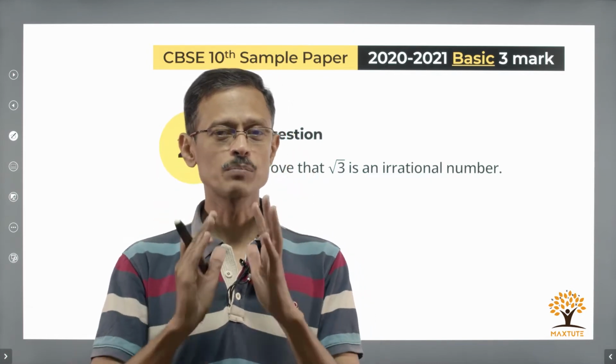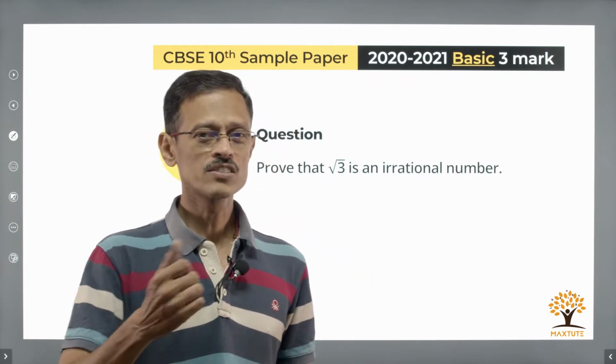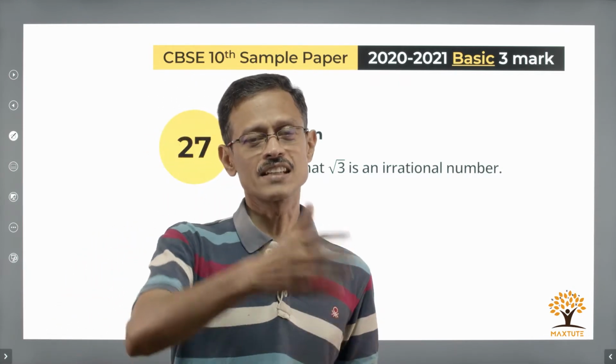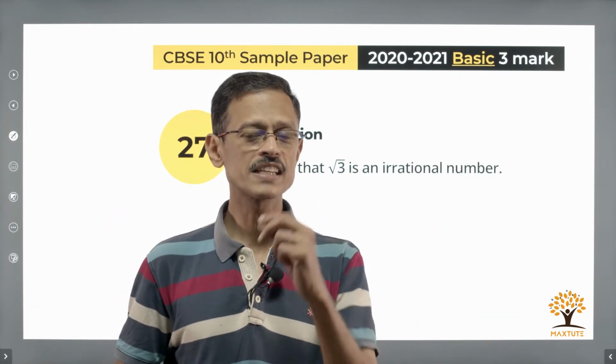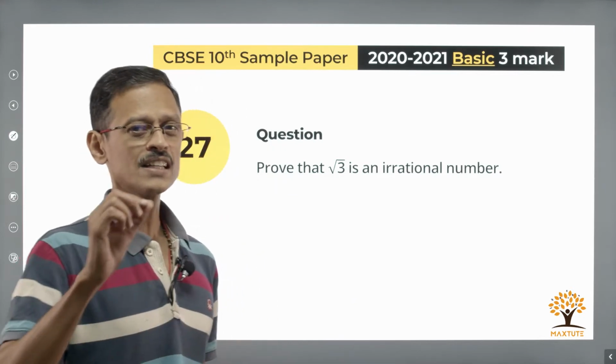It's a classic proof from the textbook, right? You would have solved this question umpteen times in the class, in revisions, in quarterly, in half-yearly, right? So, you're going to quickly crack this question. You need to necessarily get 3 marks out of this question. Let's get started. How are we going to go about it?